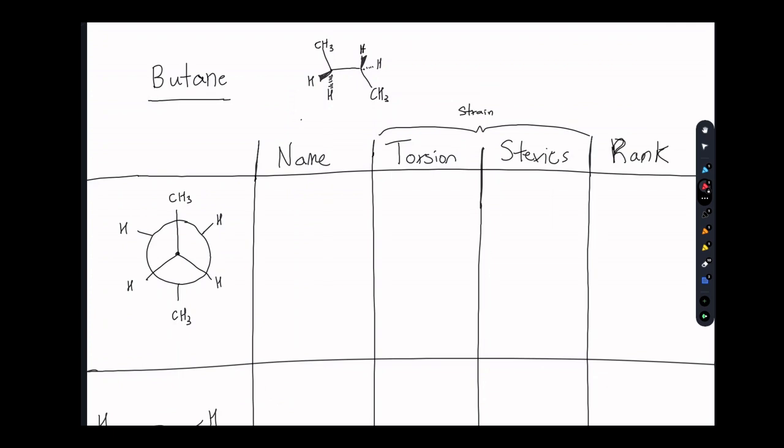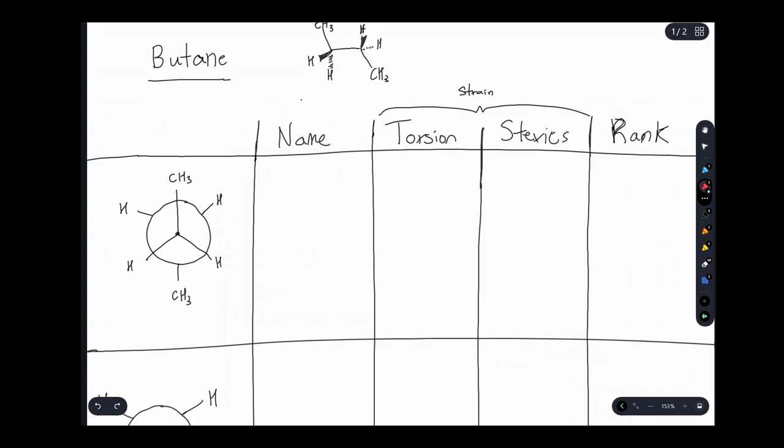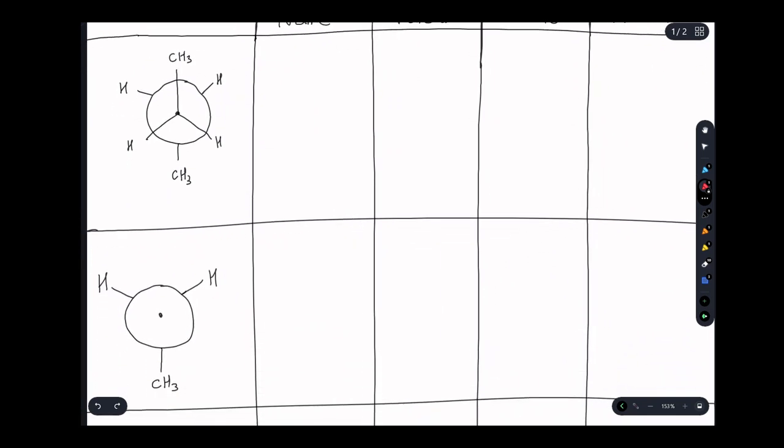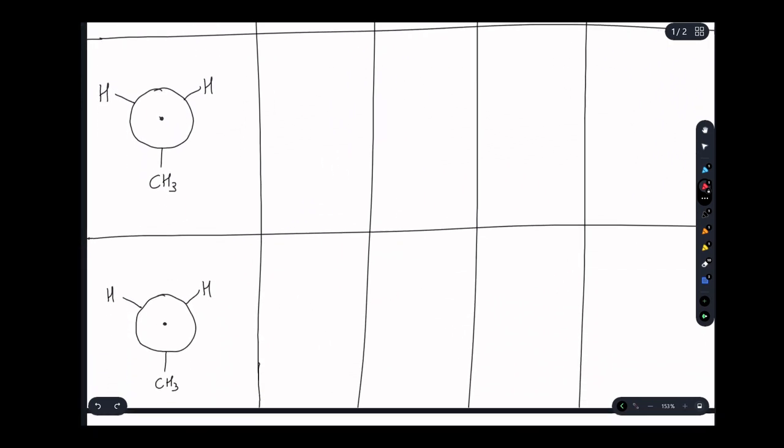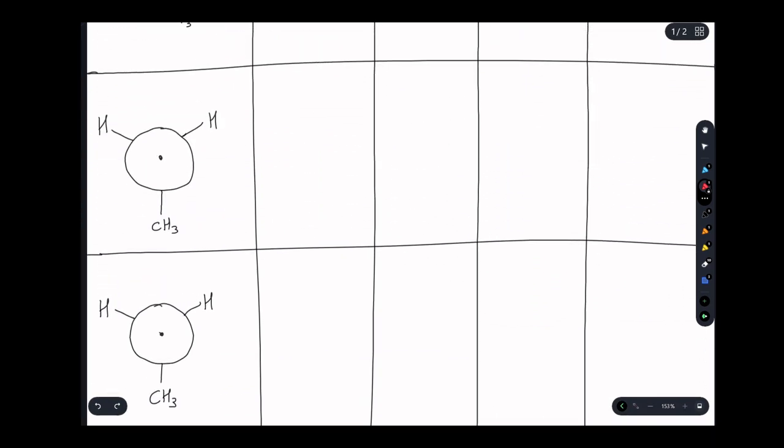Welcome to lecture 5.5. Here we're going to focus on Newman projections of butane, which is a commonly tested molecule in my experience. Now, butane is a 4-carbon molecule, and it also has 4 different rotational isomers to know. So what we'll do is I've drawn the first rotational isomer here, and we'll take turns rotating the front atom 60 degrees while leaving the back the same. So you can see here that we have the same back atom orientation, and we'll rotate the front atom to one by one reveal the 4 different isomers.